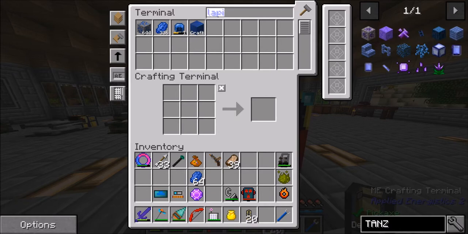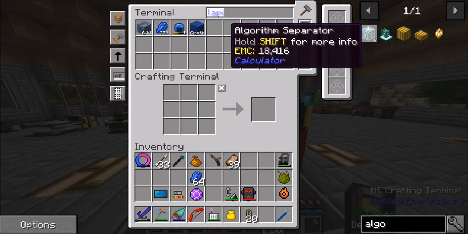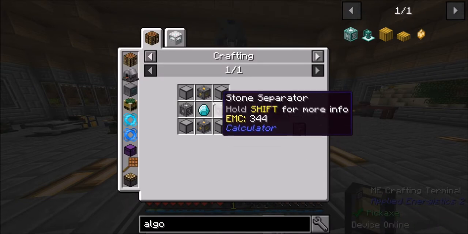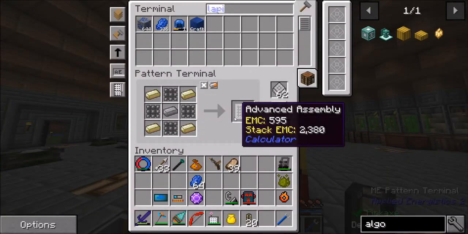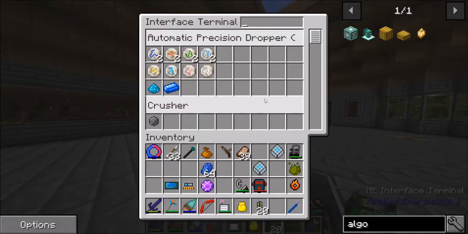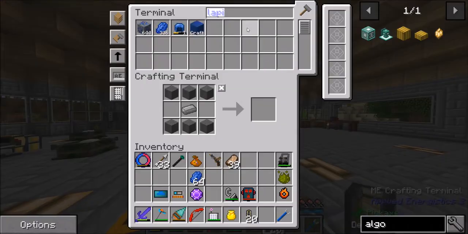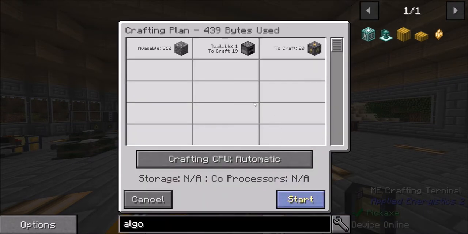Shouldn't be too hard to make an algorithm separator. Probably figure it out at some point. So we need two power cubes and two stone separators, which need another pile of power cubes. Should maybe tell it how to autocraft power cubes. These are things I should maybe have plumbed in before starting. Don't know if it knows how to make furnaces. I doubt it. So that should make power cubes. Make me like 20 power cubes.